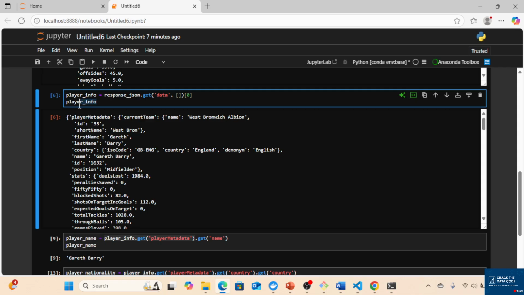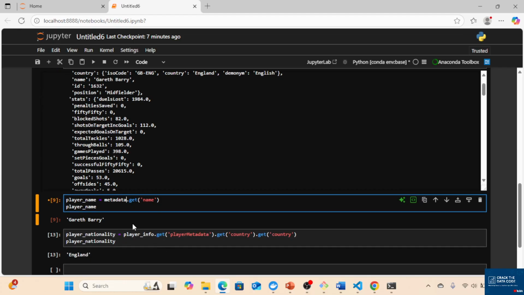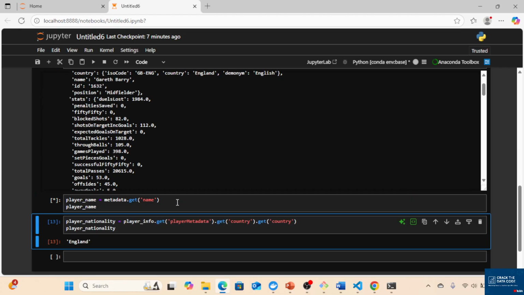Let's say metadata equals to, so that we don't have to keep writing it. All we need to do is just metadata dot. So we replace all of this with metadata dots, so that we don't write the same code all over again. It should give us the same answer.